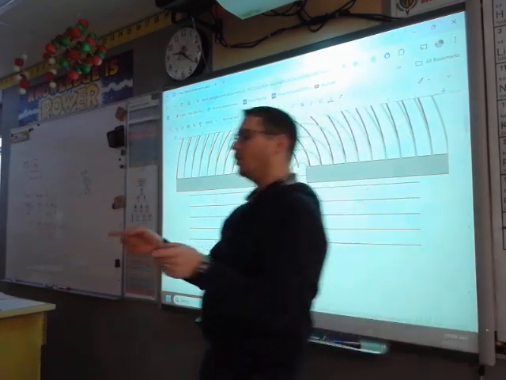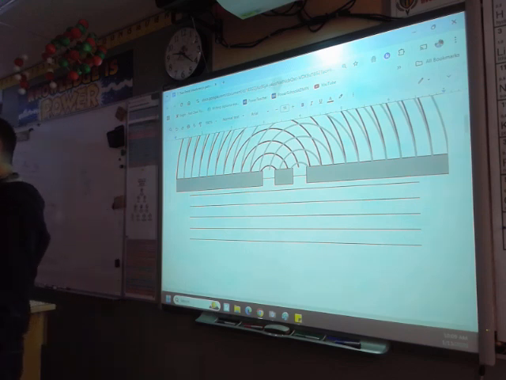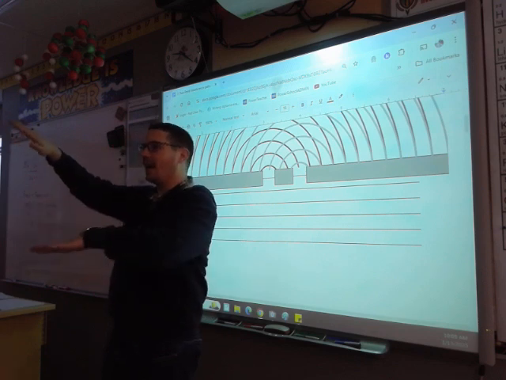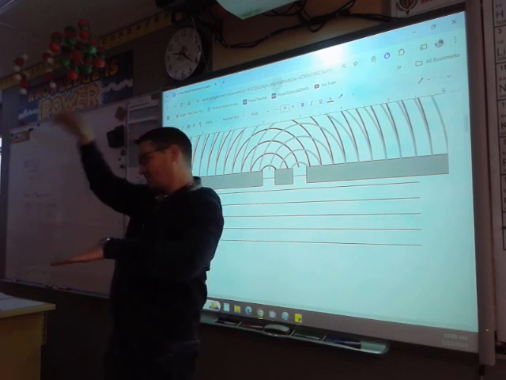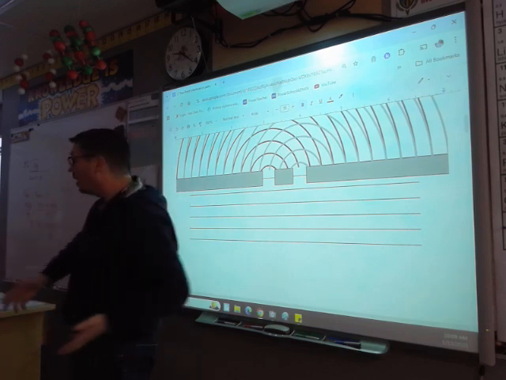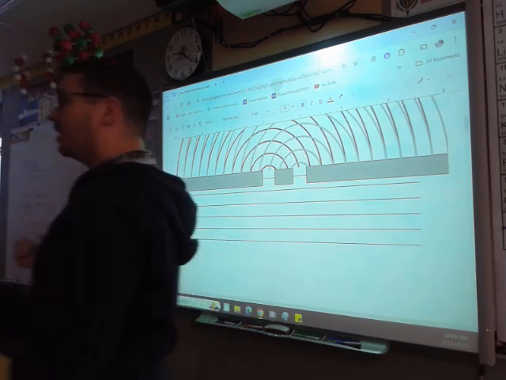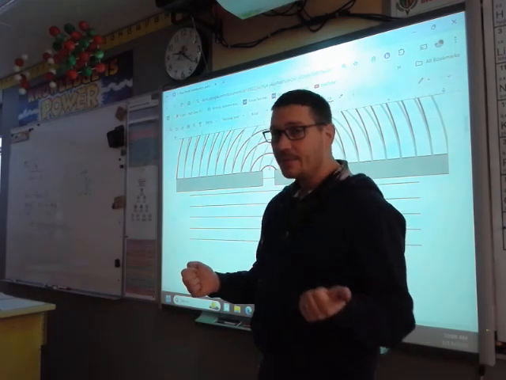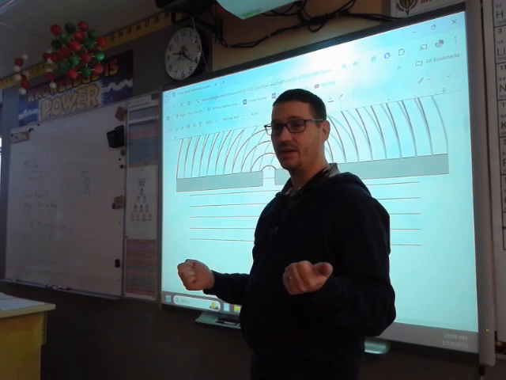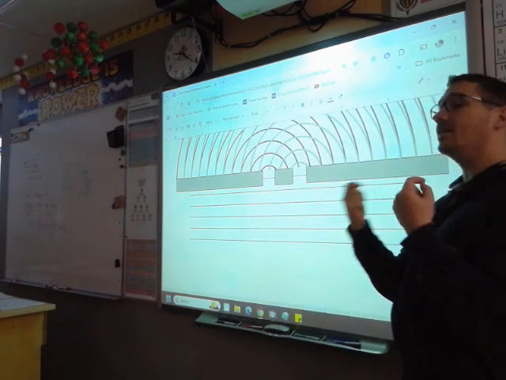And what do you know always happens when a crest of one wave meets a trough of another wave? What will happen? They will cancel out to some extent, right? What kind of interference do we call that? There's a word that we use for that kind of interference. Destructive interference. So let's take a look at this in real life, okay?